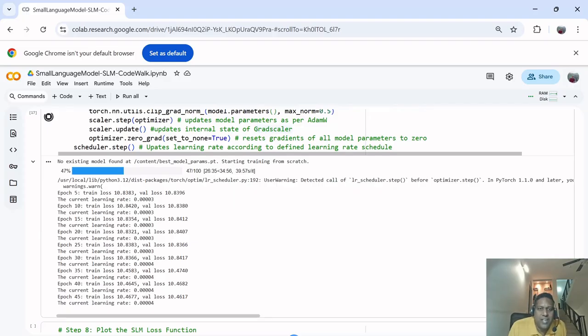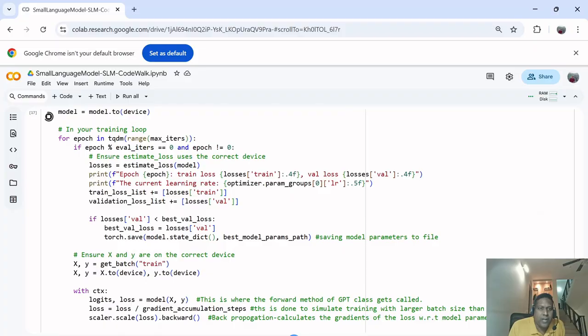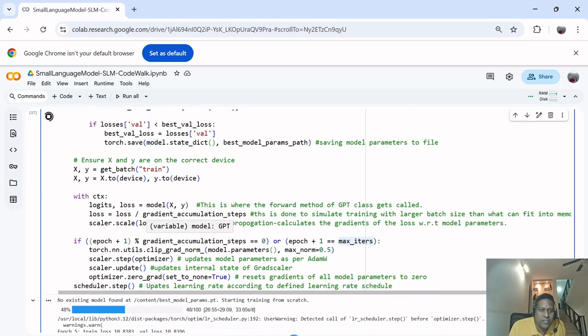As you can see here, we are at the 47th iteration of the maximum 100 iterations, and every 5 iterations we are calculating, and that's this part of the code: evaluation iteration is 5, and max iterations I set as 100. I've given it a CPU, so this goes very slowly.